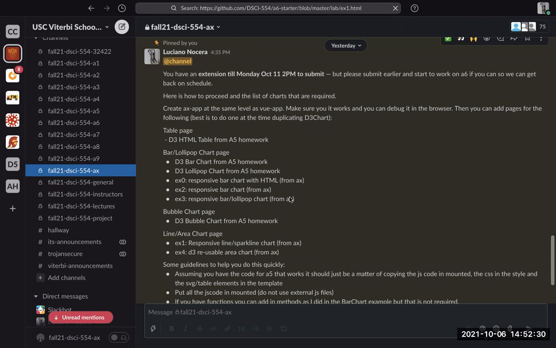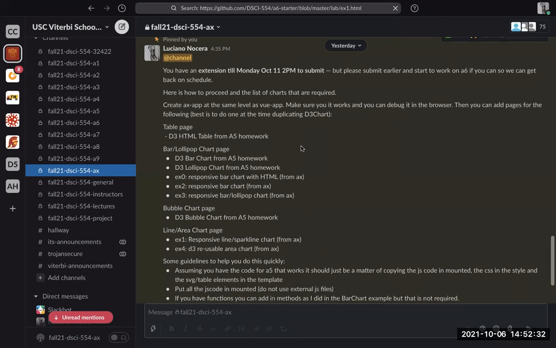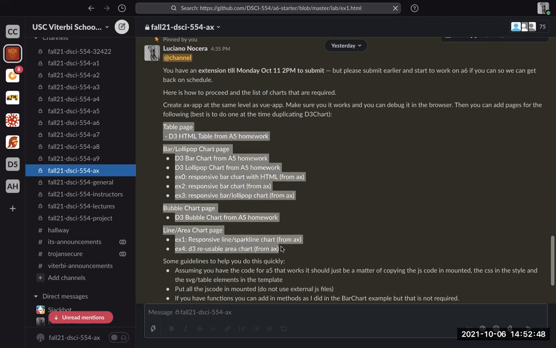Regarding the homework, make sure that you read what we wrote here in the AX channel. So here you have a suggested outline for the website. You have one page for the table, and the table is the one that you have created in assignment 5.